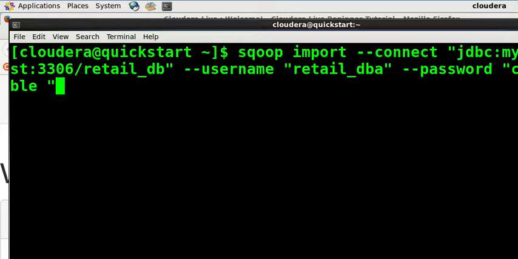So you have got many tables. Let's use the table called orders. So orders is the name of the table. Remember, orders, order_items, departments, all these tables are available.